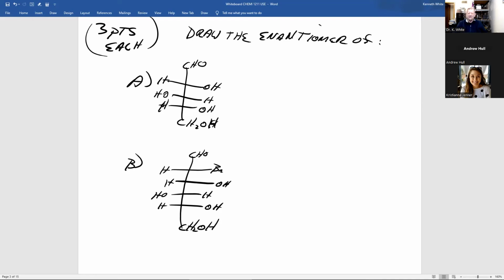All right, looks like everybody's done. Thank you, Christiana. All right, how do you draw the enantiomer? That means draw the mirror image. You don't have to, but I like to draw in my mirror. The backbone will stay the same. This carbon, which is an aldehyde, is not chiral. The carbon at the bottom with two hydrogens is not chiral. So you don't have to worry about its mirror image. If you wanted to, you could write it down. That's okay. Now, here are my three chiral carbons.